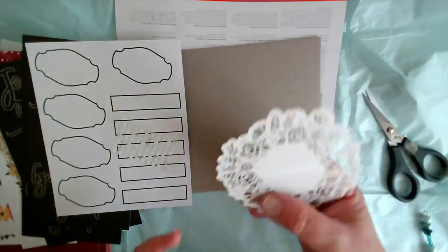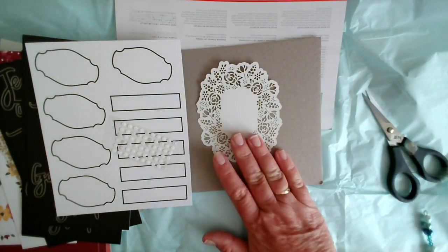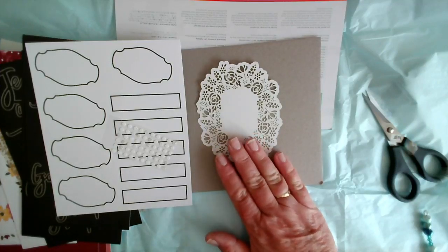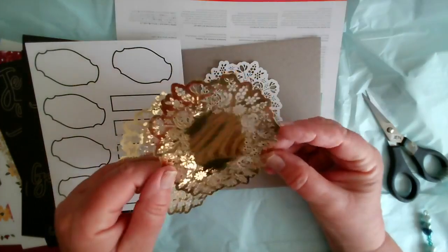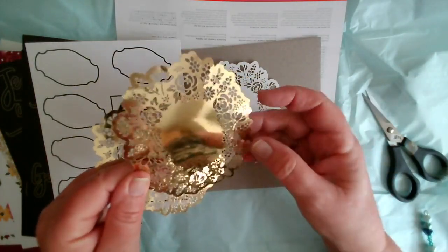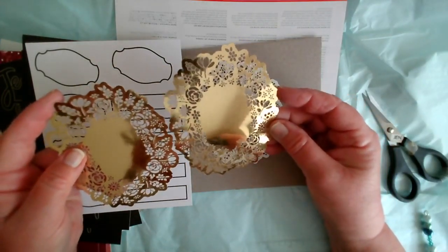So this is nice because you've got white on one side, which you could use with a blending brush to colour. And then you've got gold on the reverse, and it's got those same little roses. Really pretty.